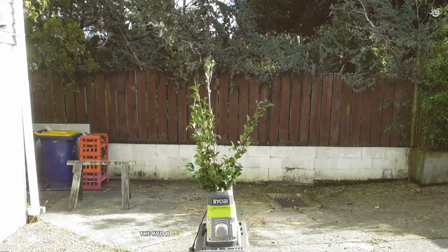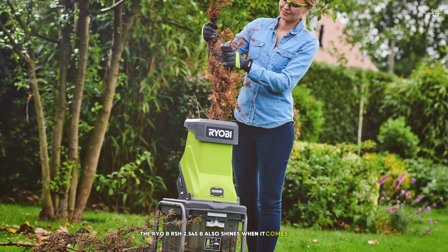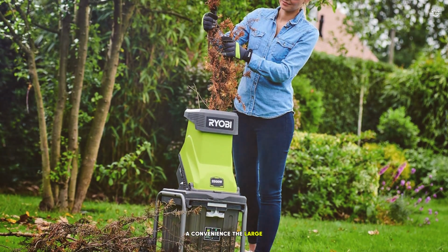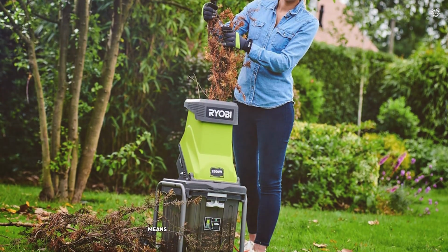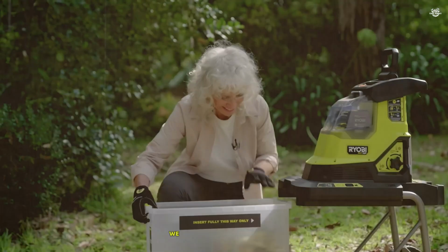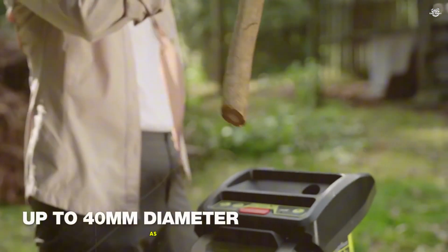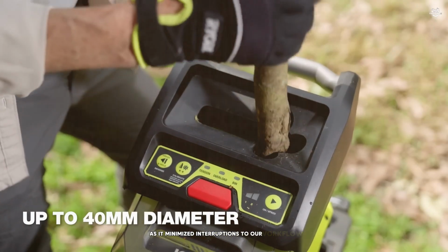The Ryobi RSH2545B also shines when it comes to user convenience. The large 40 litres collection box means you can process a significant amount of material before needing to empty it. We found this particularly useful when dealing with large piles of garden waste, as it minimized interruptions to our workflow.